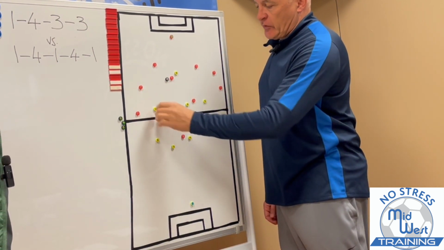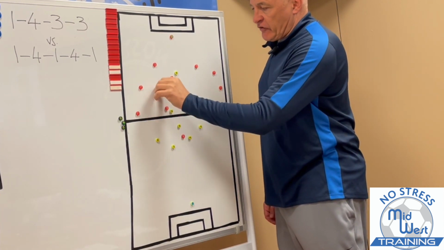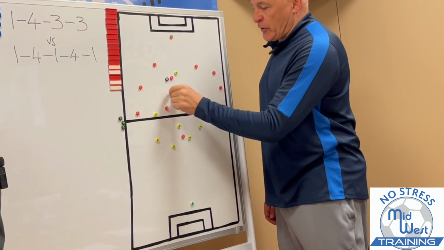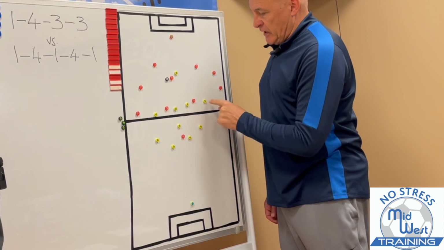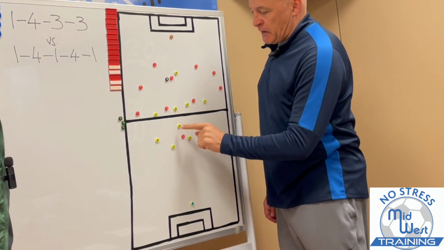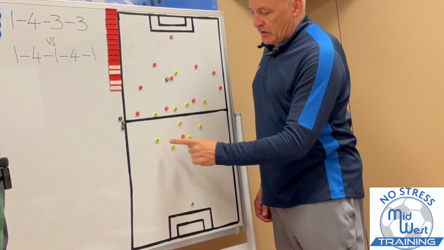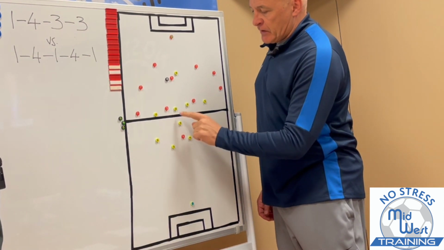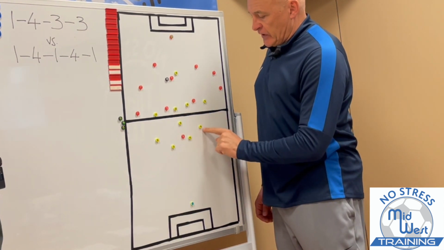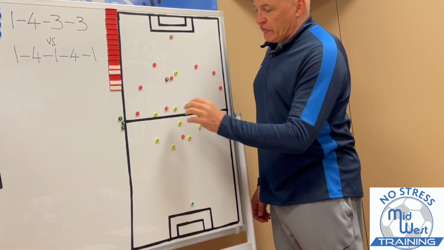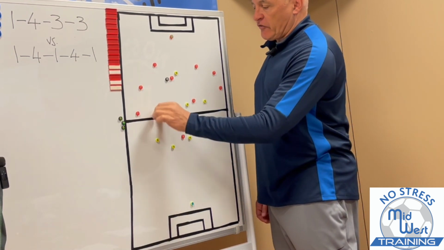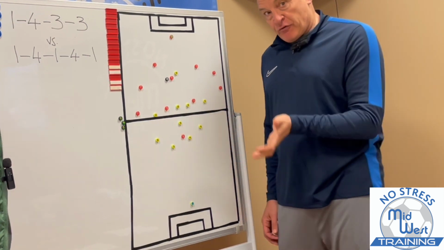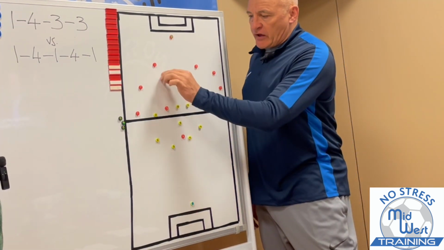And so obviously we've got good numbers. We can release different players to press the ball, because every player in the midfield 4 here has a support player or a cover player. The 11 has a 3, the 8 and 10 have the 6, the 7 has a number 2. So at any point, somebody can step and press the ball. So I feel like we can press the ball if the ball gets into this.